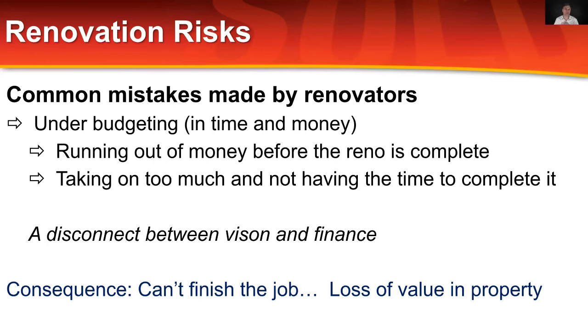So I'll budget $100 for a bath, not taking into consideration the plumbing requirements, the movement of waste if it's required, the movement of taps if they're required, picking the wrong bath. I want an ideal bath, but it doesn't match the plumbing that's already there. Those sorts of things around a vision of what I want, irrespective of the understanding of costs associated with change. And in under budgeting, people tend to run out of money.